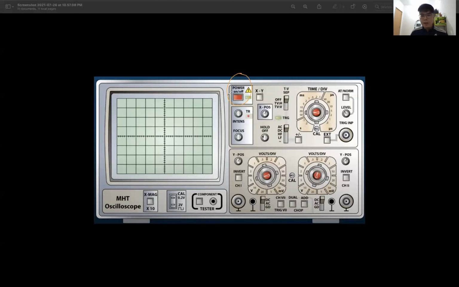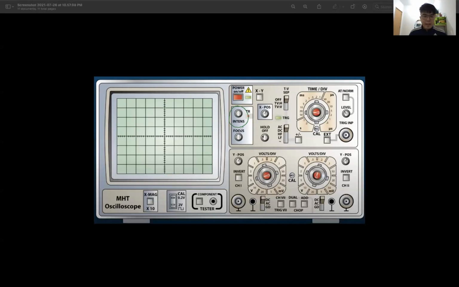First is the intensity, focus, and okay, I do it like this. Power, switch on and off, right? This one, the second one, intensity. 看到吗？这个 INTN intense 这个是用来什么？这个是用来 control brightness. Okay, control brightness. So meaning that this one is used to control what? Is used to control the control grid. Remember the control grid? That is the control the amount of electron can pass through, right? So this is the one that controls it, the intensity.